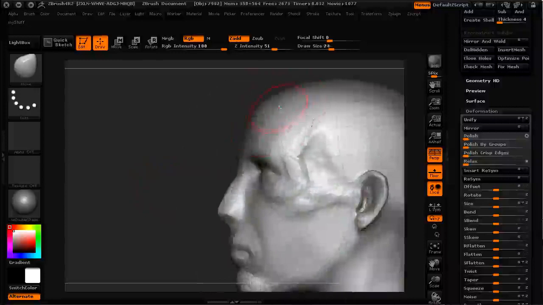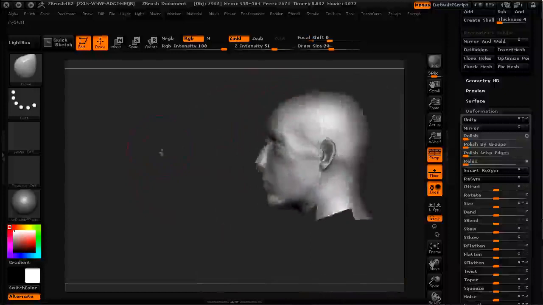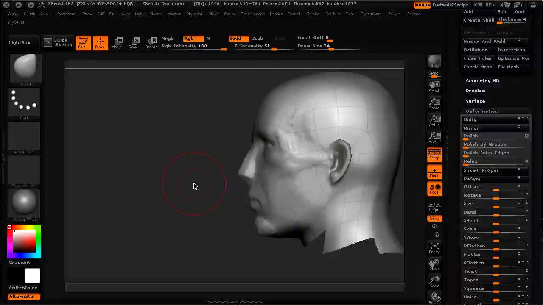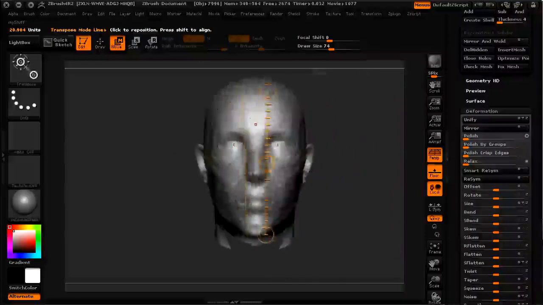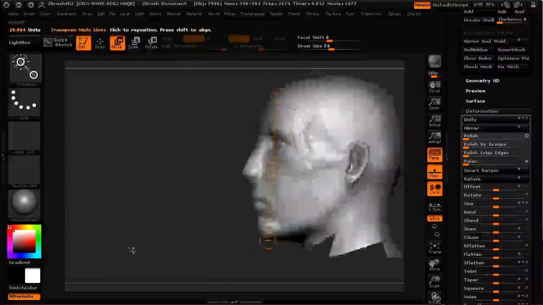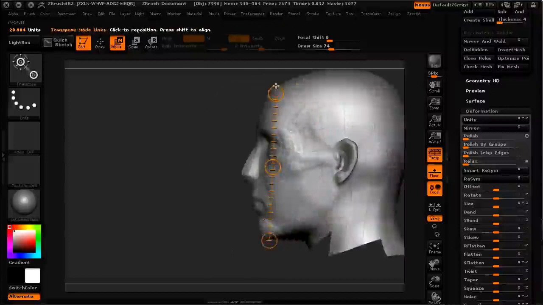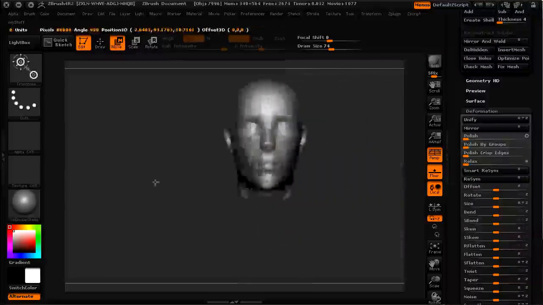Just going to boost this up, give him a little bit more prominent frontal bone. And then we should be okay. Probably go just a touch more, but that's good enough for now.